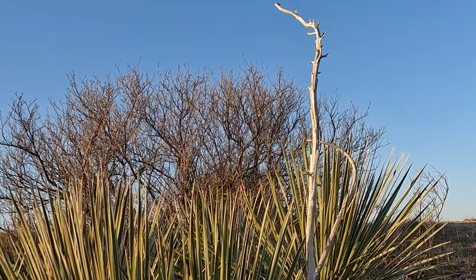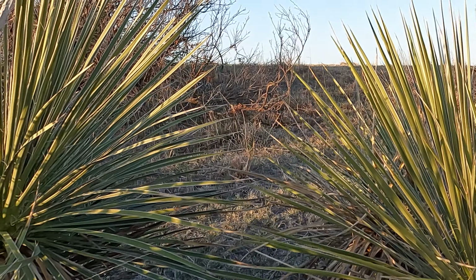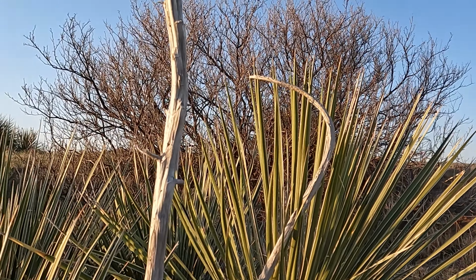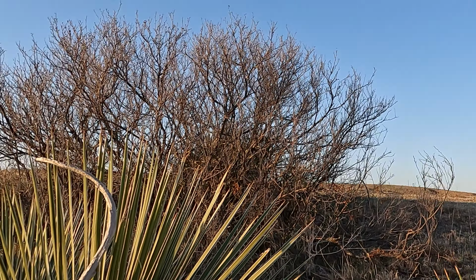I slide up a little so I can get a little higher on the hill, so I'm hoping they're going to just kind of poke out from the right side of this bush now. But what they did was they actually went straight away from me. So I decided I was going to leave that flock alone for the rest of the day and come back that evening and see if they roost in the same spot.